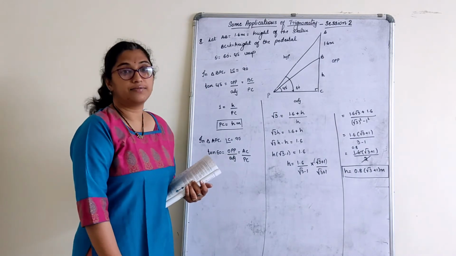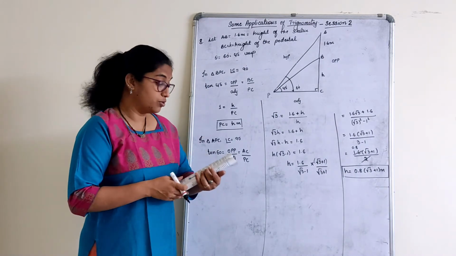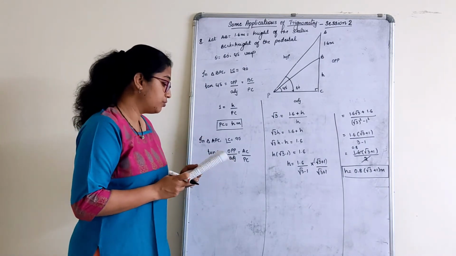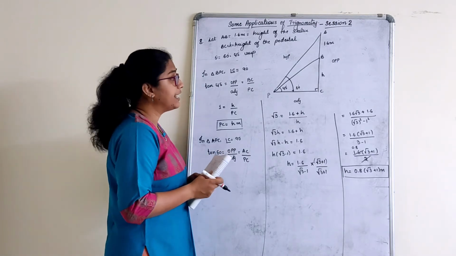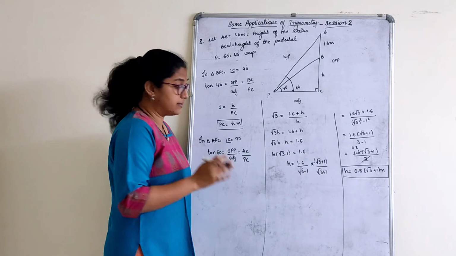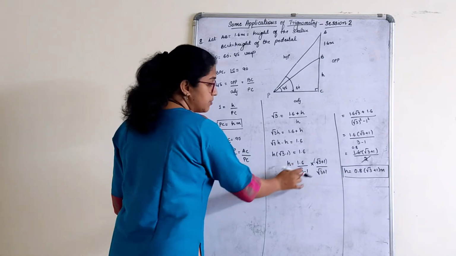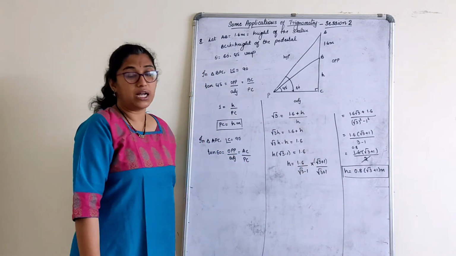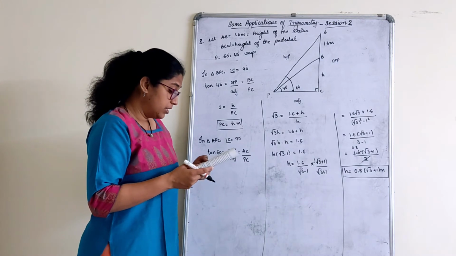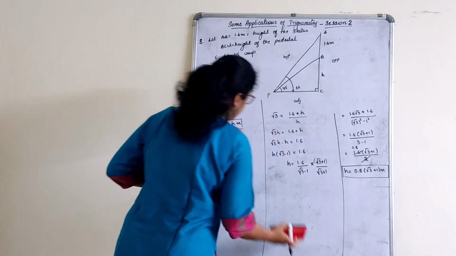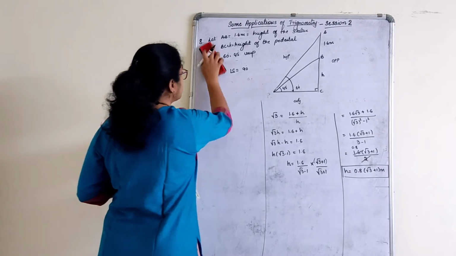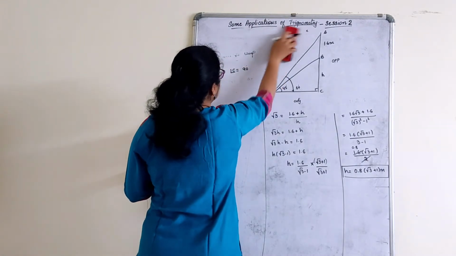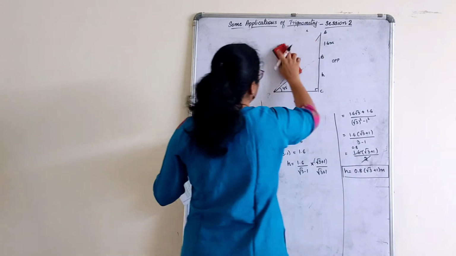This is the answer. The answer will be in terms of root only. So 0.8 times root 3 plus 1 meter is the height of the pedestal, to be kept as it is. We get this here, but this is what we rationalize and bring down the answer to. We'll move to the next one, the ninth one. As I have told, the sums are very simple if you understand the figure.